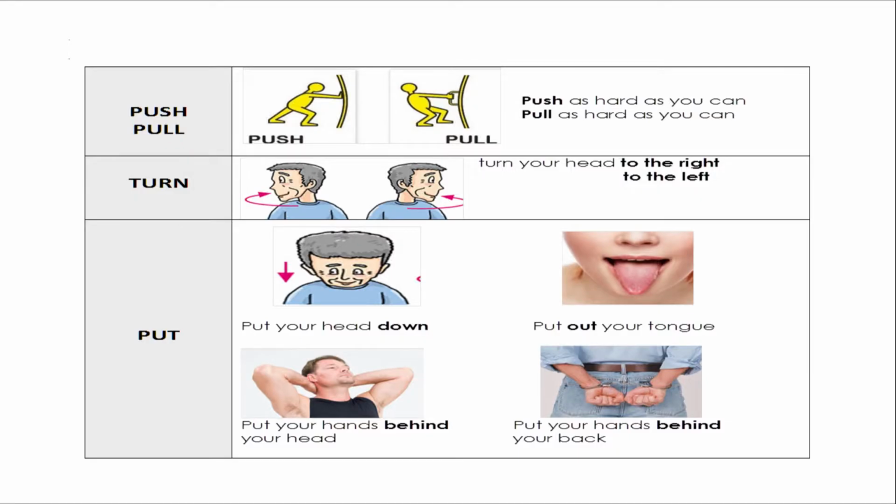Push and pull. Push as hard as you can. Pull as hard as you can. Turn. Turn your head to the right. Turn your head to the left. Put. Put your head down. Put out your tongue. Put your hands behind your head. Put your hands behind your back. Use the words pull, push, turn, and put to give instructions.